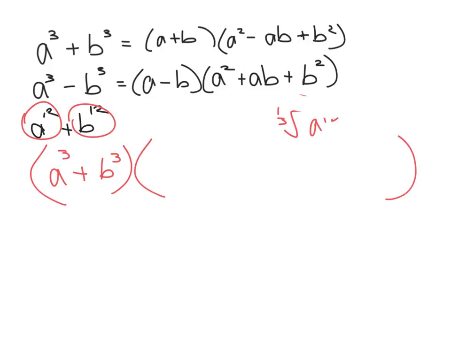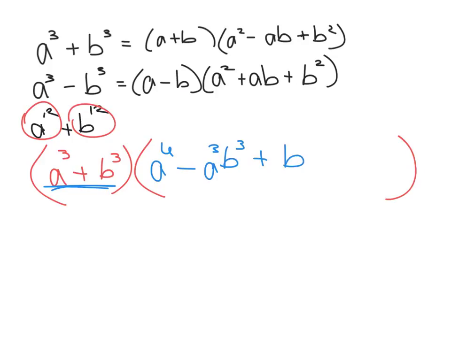Alright, now we're just going to look at what we have here. And it says take a cubed and square it. a cubed squared is a to the 6th, because a cubed squared means you multiply those, the power rule. Alright, the second part says put a minus sign. Then it says multiply a and b. Then it says square the b cubed. So we do it just like we did when we squared the a. Okay, so that doesn't look too bad.